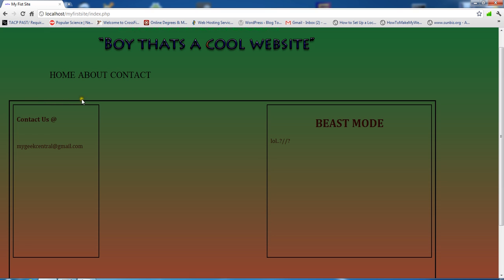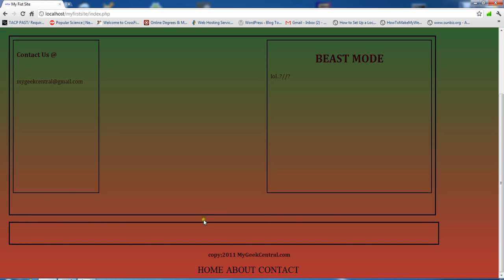Another box to the left here, and then another box to the right here, and then I added a footer box down here. Now that's not our footer itself, this is our actual footer. You can see that when you try and highlight there, it comes across. I just added this in here in case you want to put maybe quick links or something to the rest of the website, depending on how big you get it. Maybe you want to put advertisements in that box so you don't fill up this box. I don't know. Put advertisements in this box and then take out the border. There's a bunch of different options you could do.